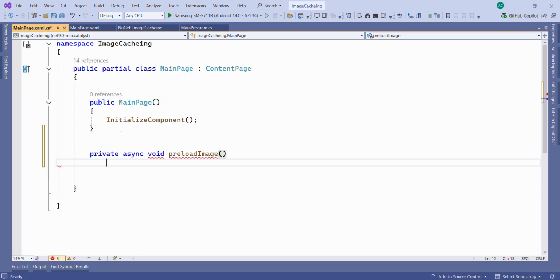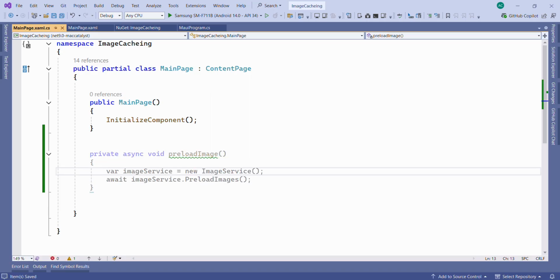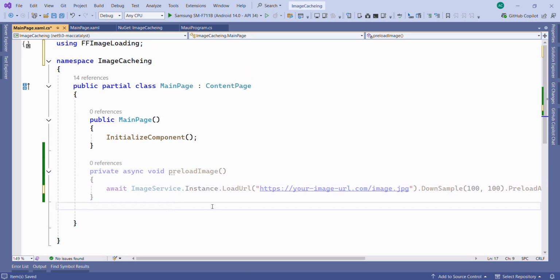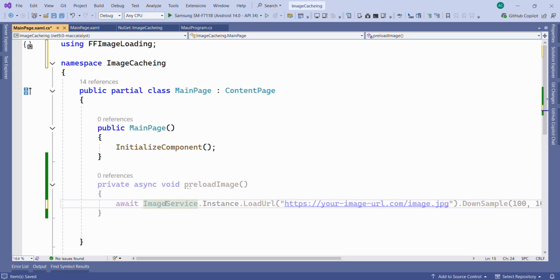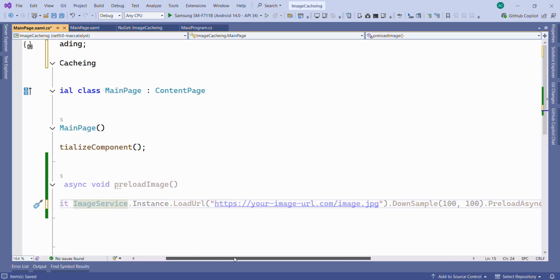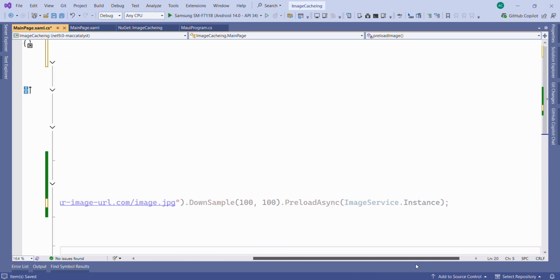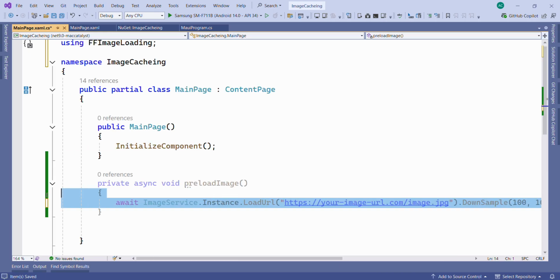If we have the URL saved locally, we can simply use this ImageService, which is present in the FFImageLoading NuGet package, and we can load the URLs, downsample things, and store them.